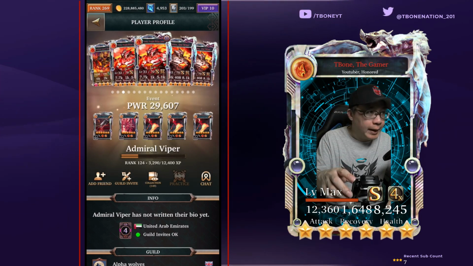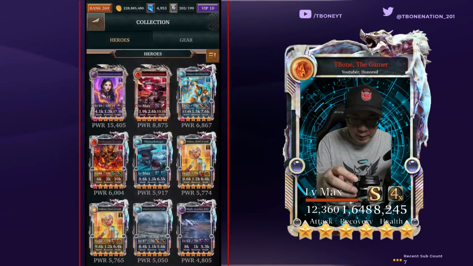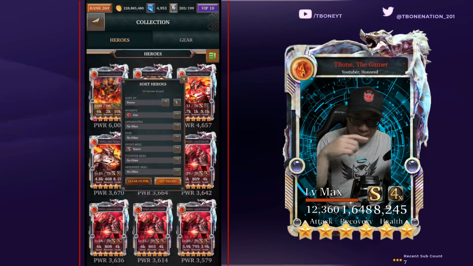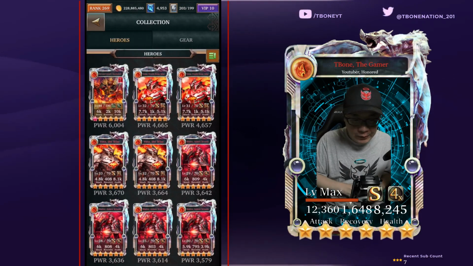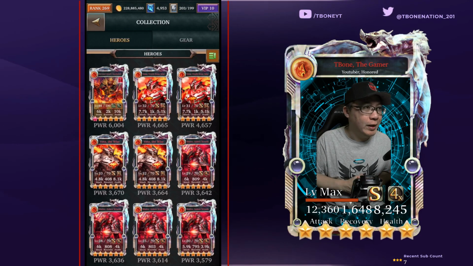So let's take a look at Admiral Viper's card. So I see 2 ultra rares. I guess, do you not have the Master Collection card? Is that why? Yeah, okay. So do you have the event card? Wow, did you pull two ultra rare cards by tier 3?